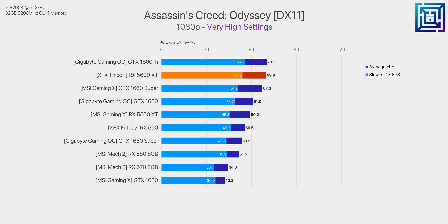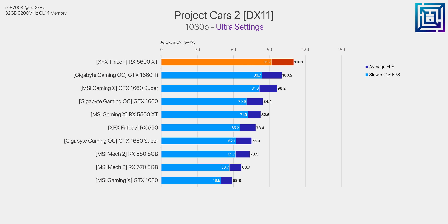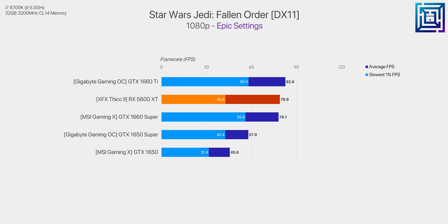In games utilizing high-resolution textures, the extra memory bandwidth on the 5700 and 5700 XT gives them a considerable gain. Shadow of the Tomb Raider underlines this, where the 1660 Super leads the standard 1660 by a decent margin — the 1660 Super has GDDR6 memory, faster than the GDDR5 on the 1660, and that extra bandwidth is very understated. Project Cars 2 played exceptionally well on the 5600 XT, around 10% gain on both average FPS and 1% lows over the GTX 1660 Ti, and around 3% on average and 5% for 1% lows in Overwatch. There does seem to be a driver issue with Star Wars Jedi Fallen Order, though hopefully the public release driver will iron this out.